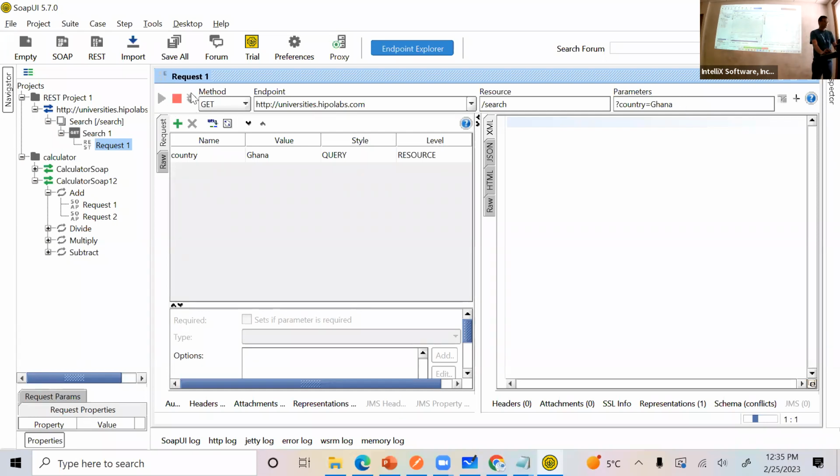I still got stuck somewhere. Hopefully it will time out after 30 seconds. Maybe they are not supporting that country, but those are some of the things that you will see.